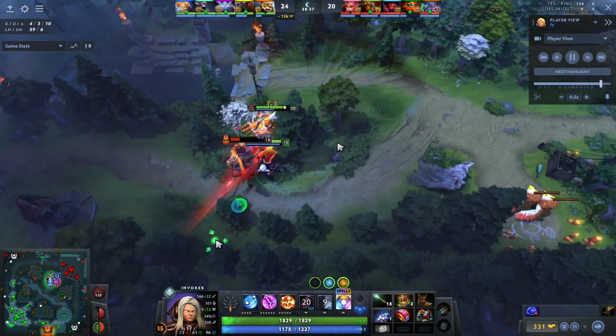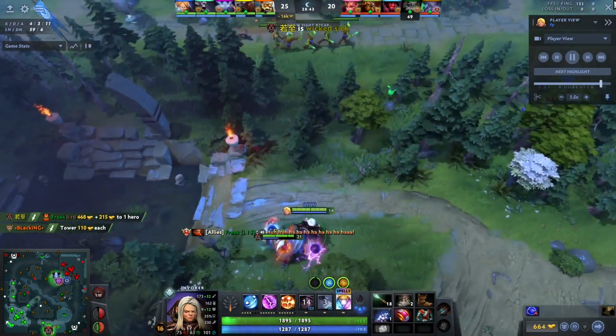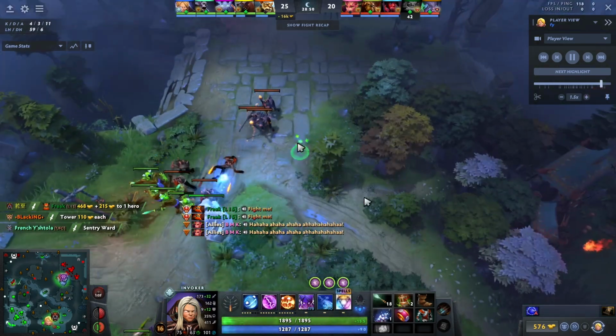The radius on EMP is absolutely massive, first off, right? The radius is freaking huge, and it pulls at an incredibly high rate. It is one of the most broken shards in Dota right now, and people don't understand that.